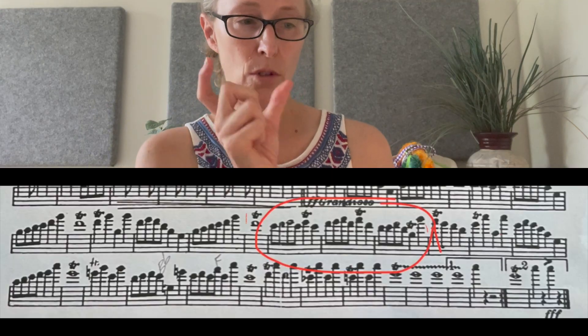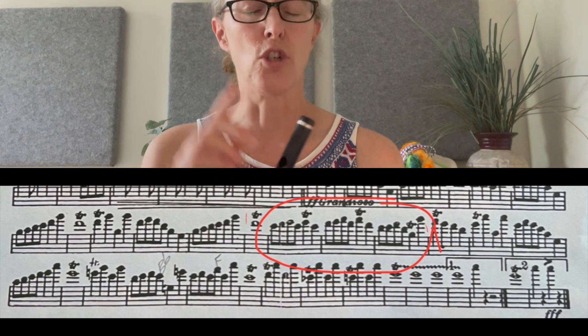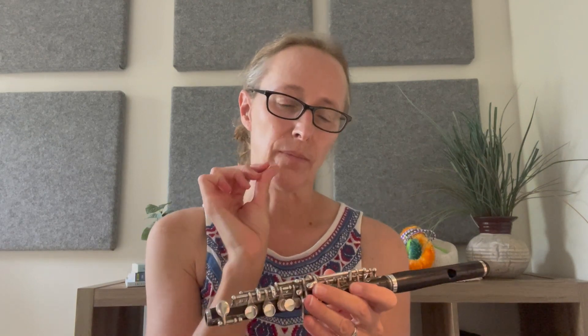That's very tricky — I got a little stuck in there myself. Basically, remember those three measures with those trills: just one wobble, one trill. It's all you have time for. Don't worry about trying to trill more than that. I kind of do a little accent just to get my fingers moving, because sometimes they just don't move fast enough.